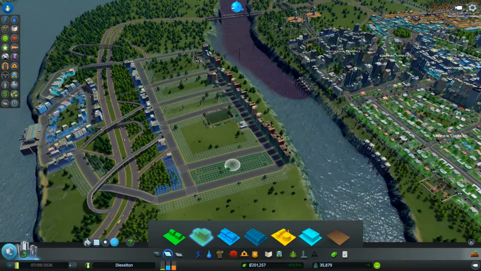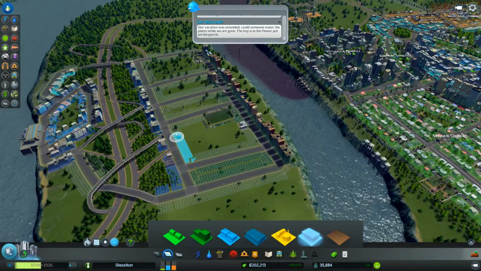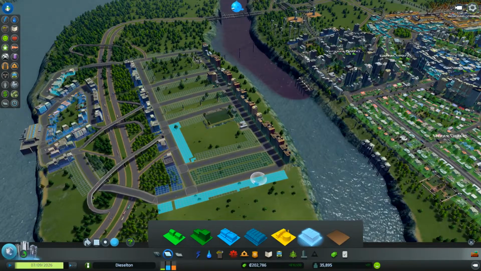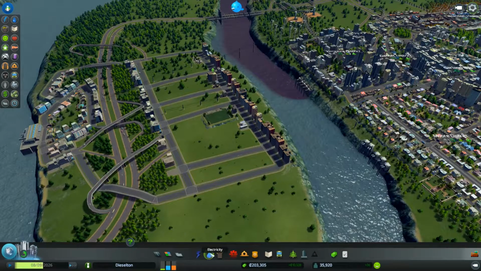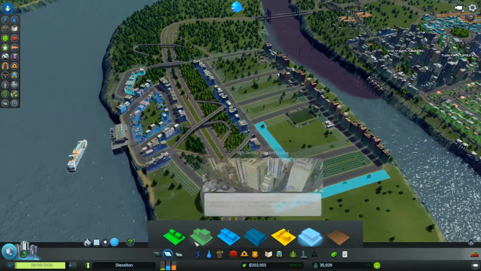All right, let's go over here. High residential. We're gonna build some offices here. And here. Is this thing all watered up? Sure is. Learning my lessons. What we got here?